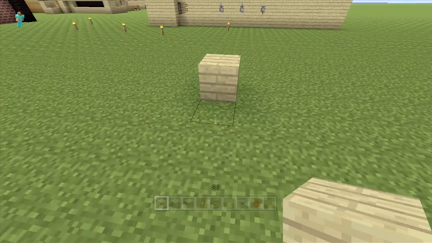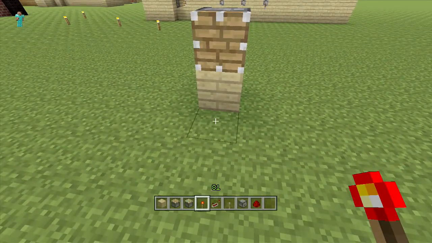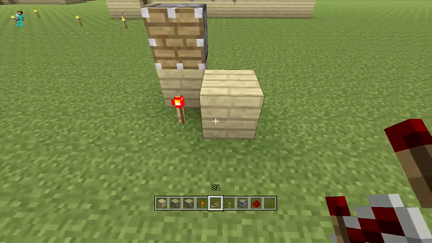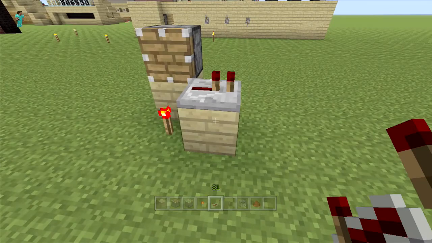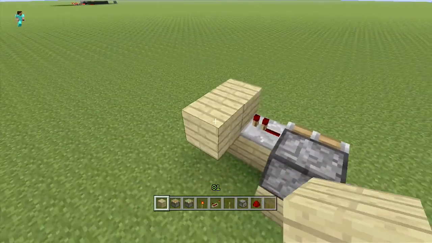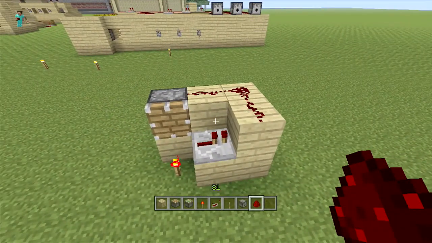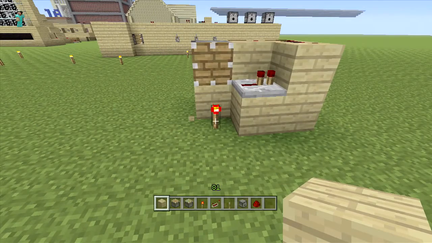So first, make a block for your piston to sit on top of. Put a redstone torch right underneath it, and then have a repeater 1 block up on the side. I'm sure it can be on the left side or the right side of the torch, and then have a trail of redstone dust leading to your piston. Here we go. That should activate it. Okay, and I have to put a block here. There we go, it activates it. That's the first part of it.